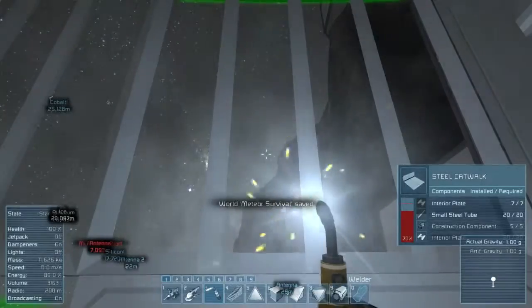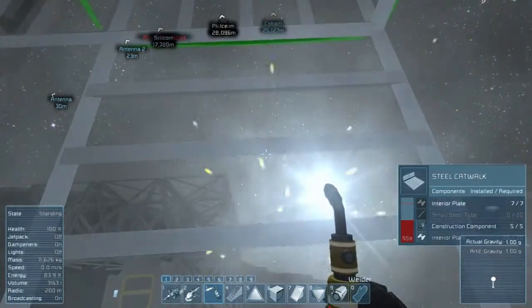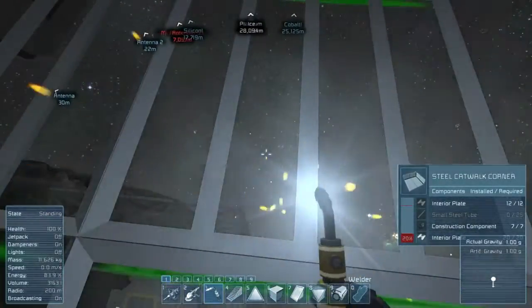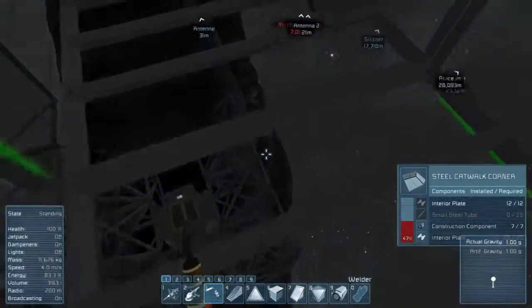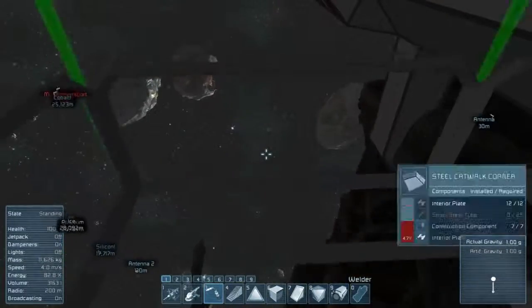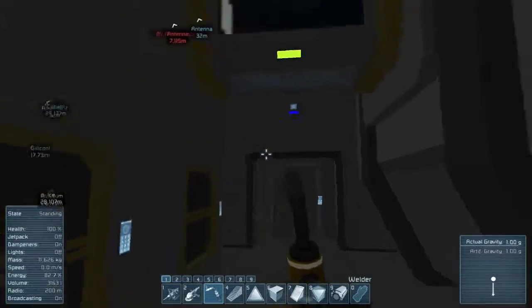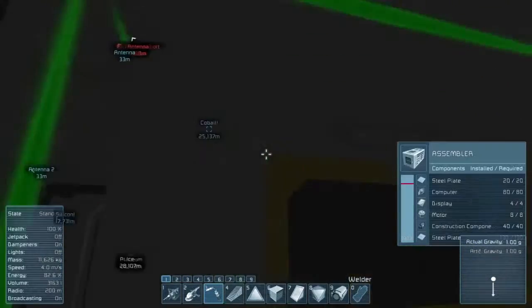So I think once I actually get some of this more basic stuff done, I'm looking to start building some small ships. Just because that's one of the things I've toyed with but never really gotten the hang of, is building small ships to go basically raid these big ships.